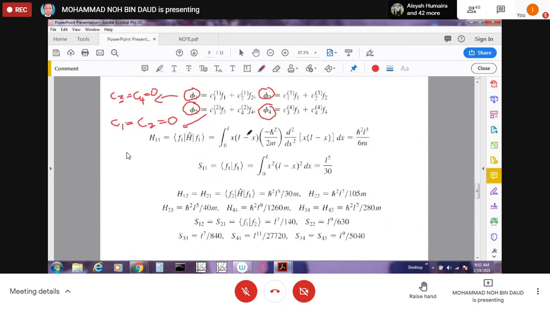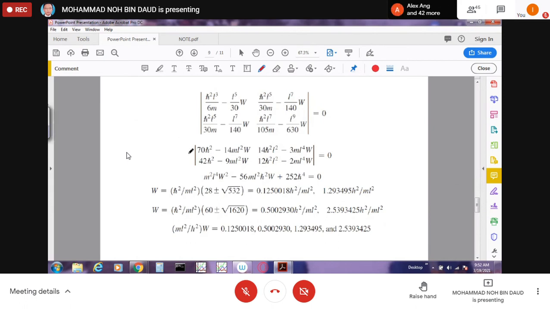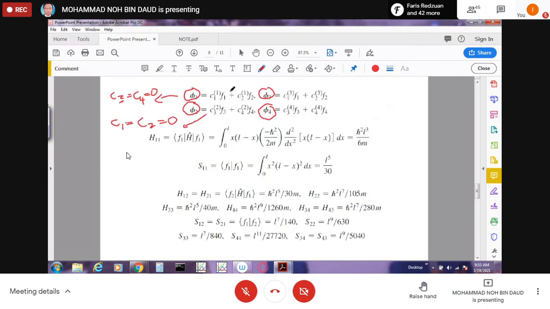This is one of the block diagonal matrices. We get here the ground state energy. The next state: we got these four states and energy states using four basis functions. We'll get these four energy states with each of pi 1, pi 2, pi 3 with different values of coefficients.